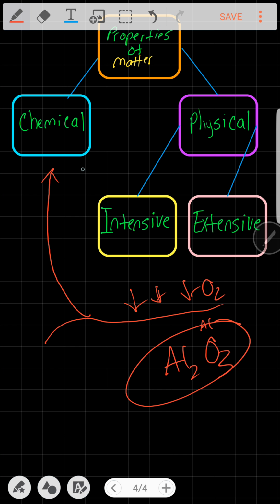After the combination into aluminum oxide, that little film on the top is no longer aluminum, and it's no longer oxygen. It's a new thing called aluminum oxide with its own properties, its own chemical reactivity properties, its own physical properties, its own luster, its own density, its own whatever. It's a brand new matter. Of course, not new to the world or new to the universe, but new to your data set.